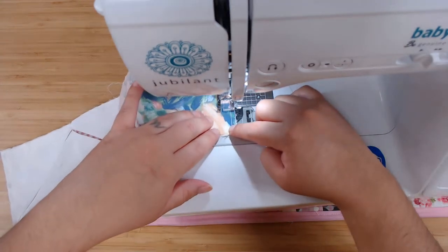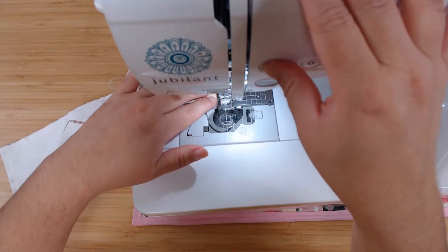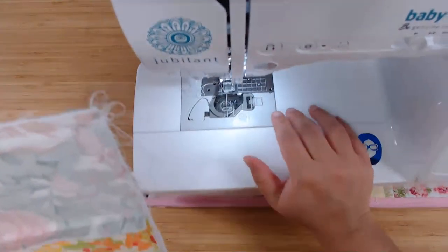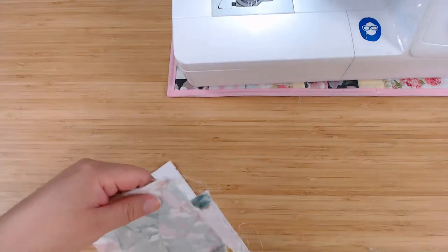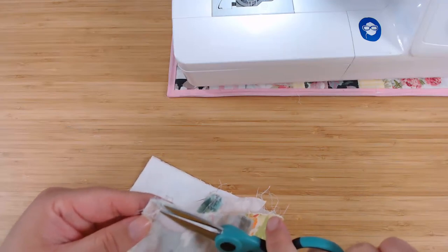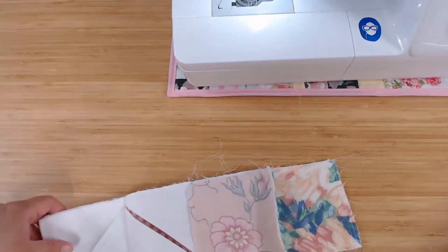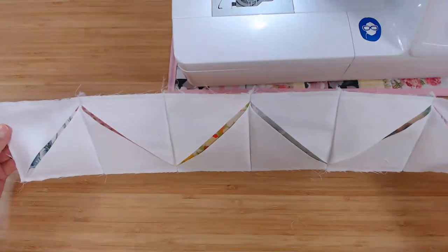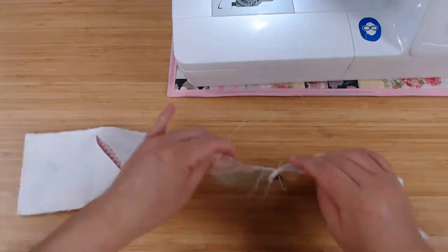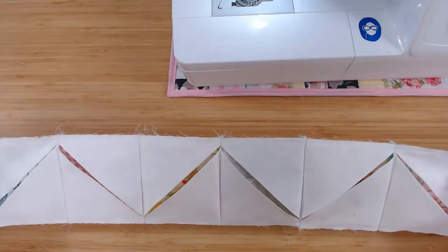The only break this sewing machine has had since I bought it was when I went to Mississippi for a week. That's the only time this sewing machine has ever rested. Otherwise, I've been putting this baby to work. It's just been working. Somehow I messed up that one. But I think it'll be okay, because the rest of them look really, really good.